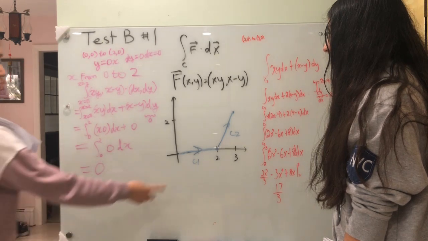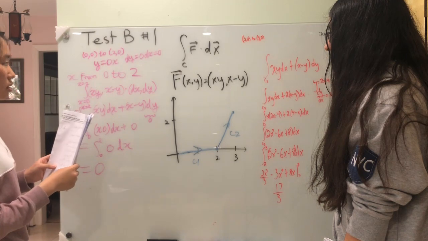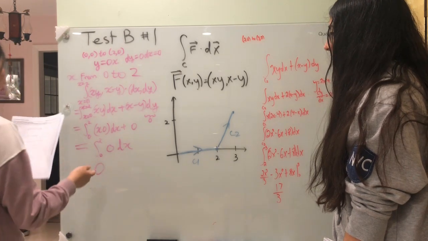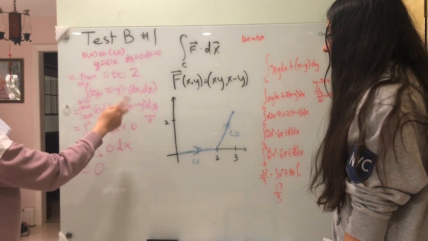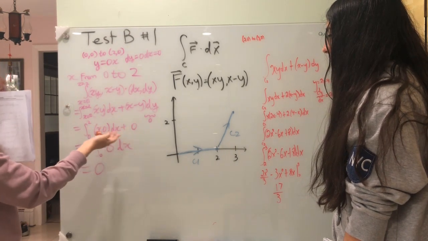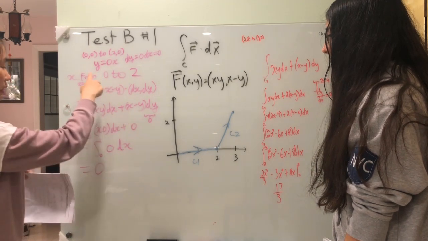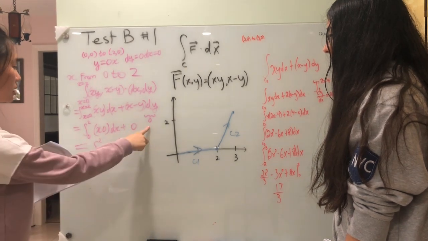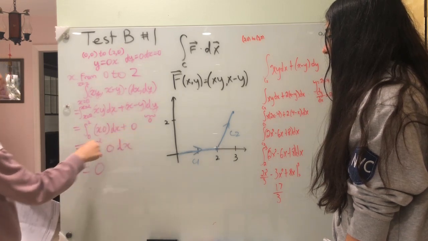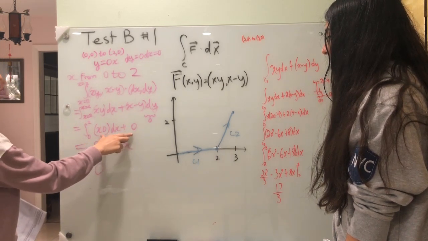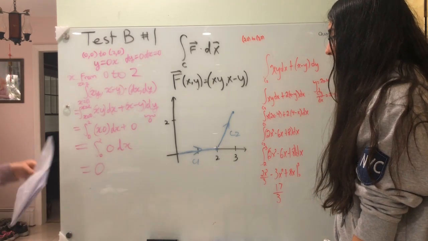So about the line, it's y equals 0x. That means dy is equal to 0 dx, which means dy is 0. And x is from 0 to 2, so we write the integral like so. After calculating the dot product, we get this. Now we have to plug in y in terms of x. So dy here is 0, and y here is also 0. After calculating that, we get 0 for the integrand, and after calculating this, we get 0. So that's 0.